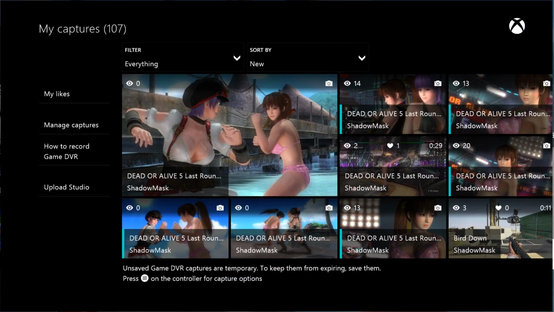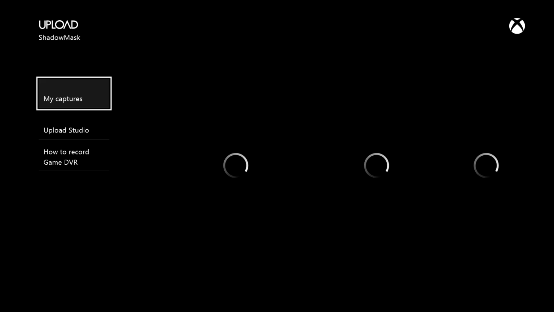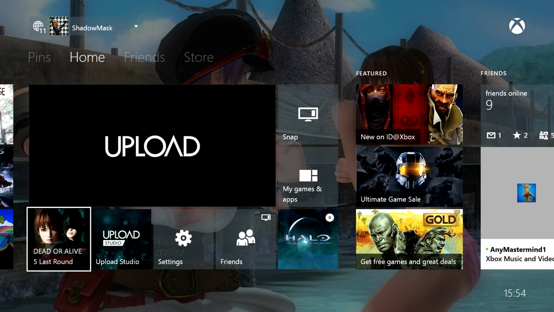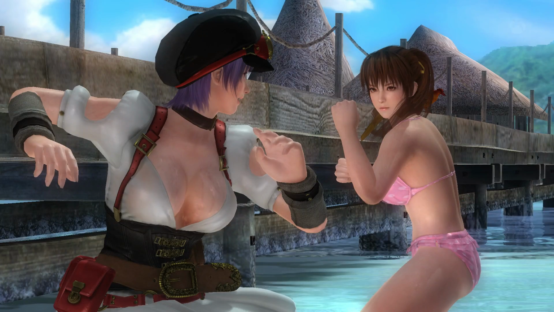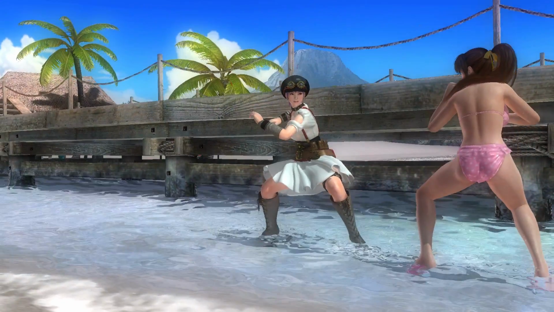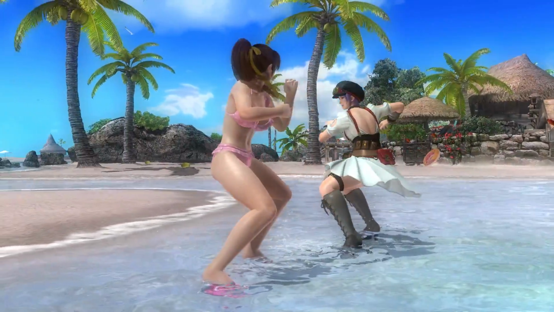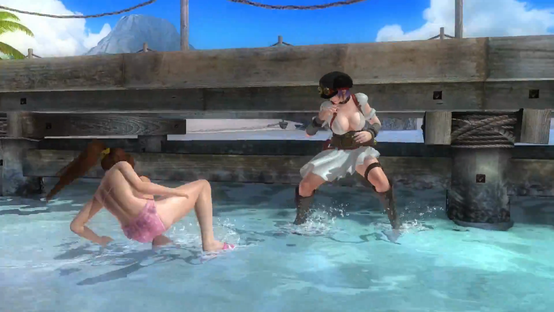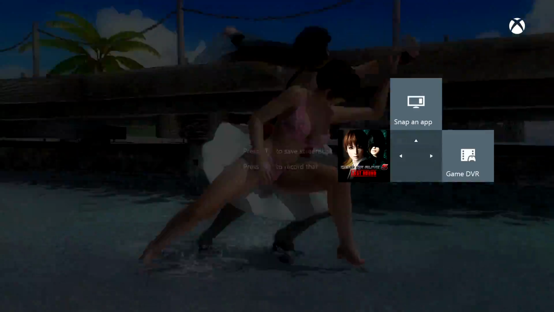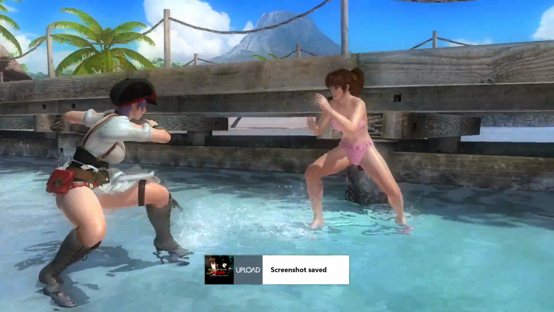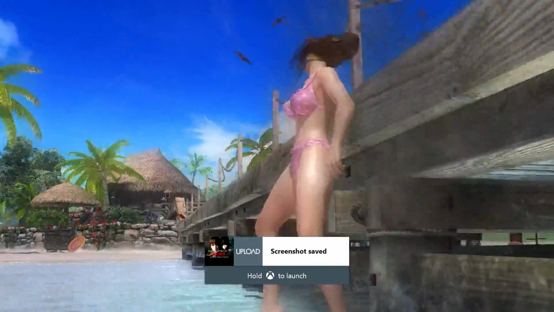Now the other thing to also bear in mind, and we just come out of here and go back to the game. Unfortunately, I'm playing the trial version here. Now, if you're actually playing the game and you're fighting, to quickly grab a screenshot is quite difficult. To do it whilst there's action going on whilst you're playing, you've got to double tap that home button and then quickly press the Y button to take the snapshot, which is a bit fiddly.